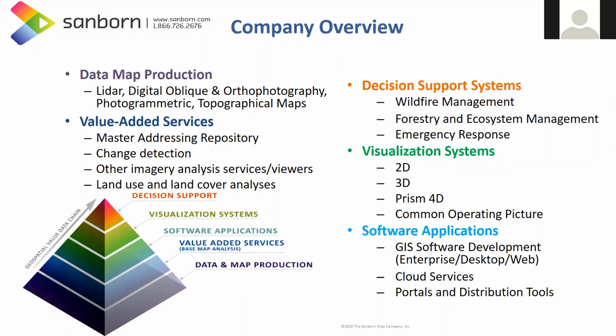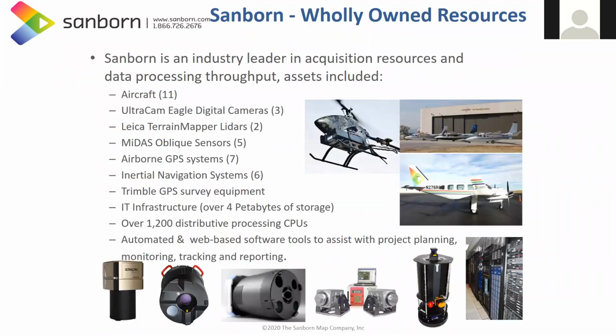One of the important things our company offers is software applications, primarily cloud services, portals, and distribution tools. With regard to resources, we own our own aircraft. We have 11 aircraft collecting data across the country. We have 3 large format cameras, 2 Leica TerrainMapper LiDAR, and 5 MIDAS oblique sensors, and all the other related equipment like airborne GPS, IMUs, and Trimble GPS survey equipment.